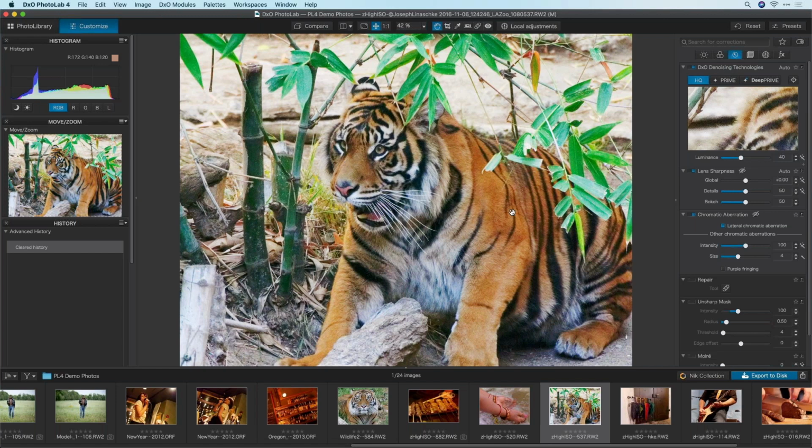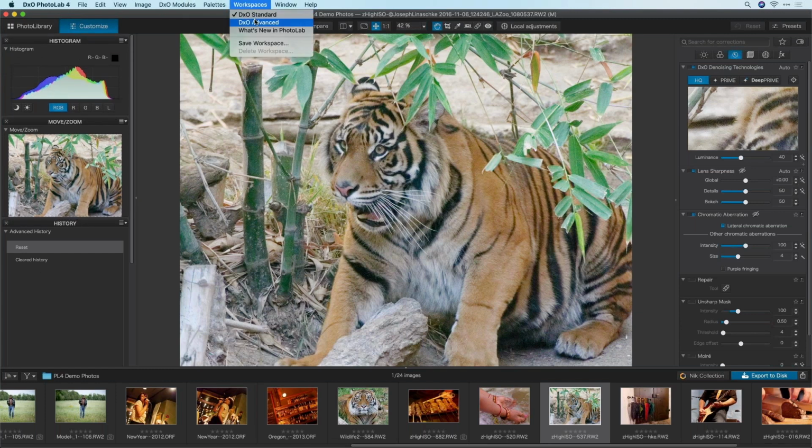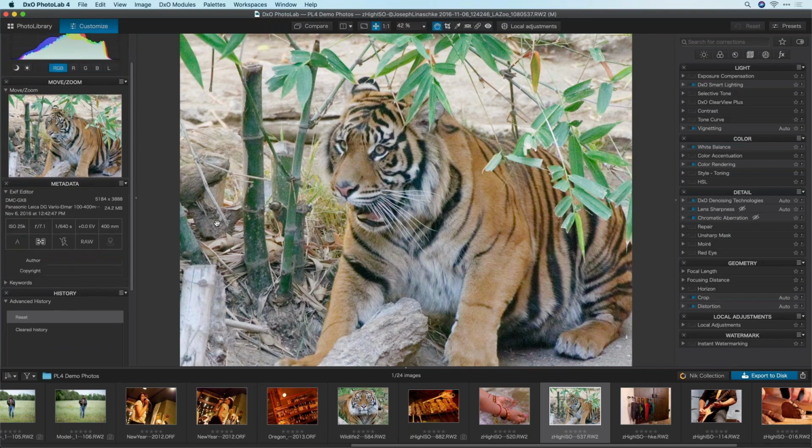This photo here, actually I'll just reset this. I'm going to start from scratch. This photo here is a raw file. If we look at the metadata on here, where are we? Let me reset my workspace here. Go to advanced workspace, here we go. If we look at the metadata on this file, we'll see that this is a 25,000 ISO image, so it's quite high. I'm going to turn off my camera at this point just to make sure that there's plenty of room to see my screen.